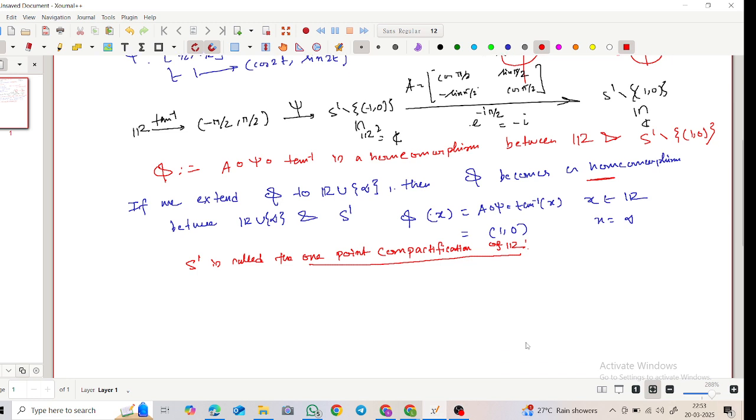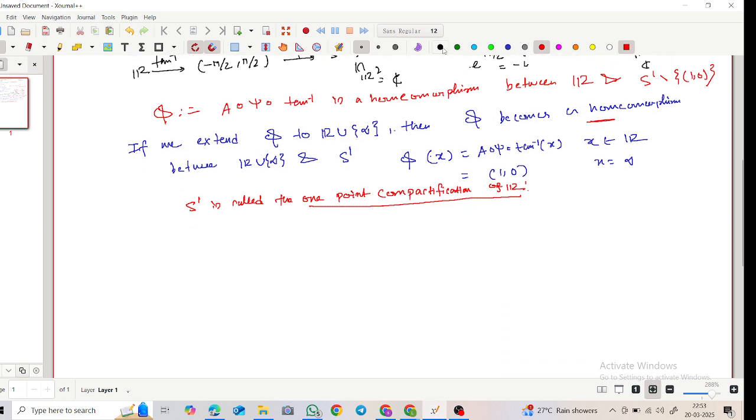So basically, let me tell you what you are doing. You have this infinite real line, okay. First, by tan inverse, you are making it an open segment. Then you are making it a circle like this. So you are sort of bending the real line and putting the minus infinity and infinity together, okay.